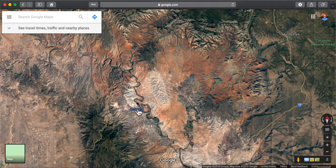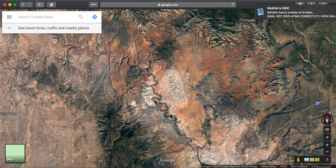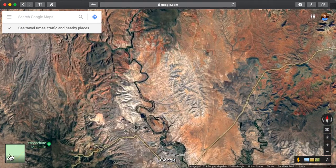So this railroad that goes up this Verde River Canyon is a tourist railroad. You know, it's a scenic railroad. It's beautiful. You go up this canyon and you actually go through Perkinsville, which is where it turns around. So that tourist train is a big deal now in the area.